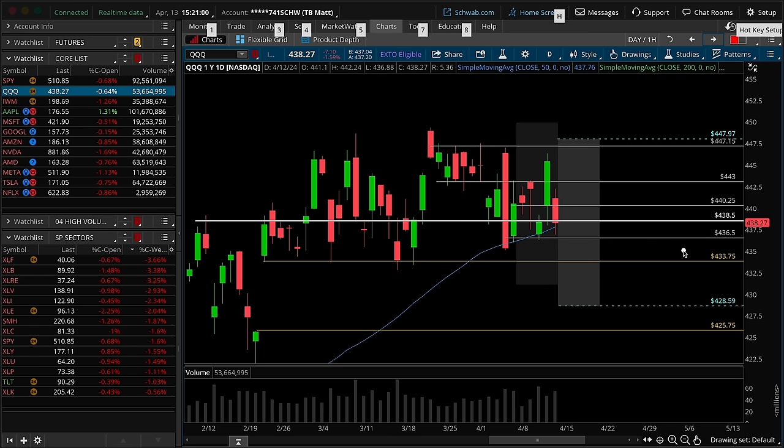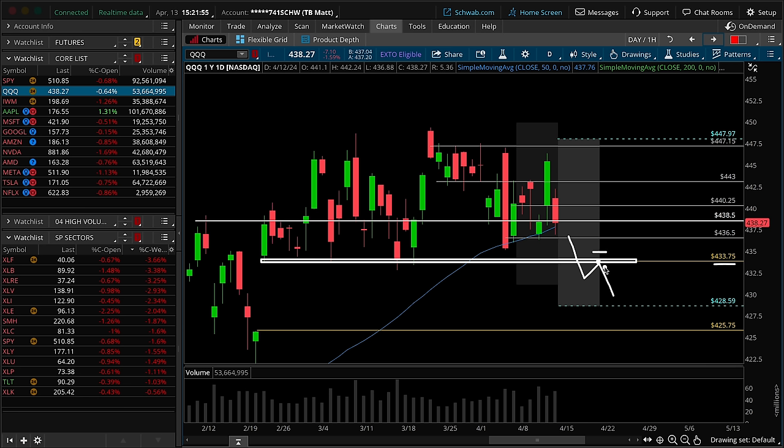My favorite way to play this type of trade is actually a look below and fail. I want to see some sort of initiation that attracts sellers underneath the level, then a higher low back above that level. My favorite way to see this is an inverted head and shoulders — a higher low double bottom works just the same. You have trapped sellers, and if you can spot this higher low, that's the best entry. Stops get very tight because you go entry stop, and risk reward is very favorable for that move potentially into 443. For the bearish outcome: I would really look for that initiation to stick with a lower high underneath. Instead of a higher low back above 433.75, show me the lower high — confirm that sellers are doing what they should. We can go stops just above, entries somewhere in here, and targets would be the Nvidia earnings gap at 425.75.